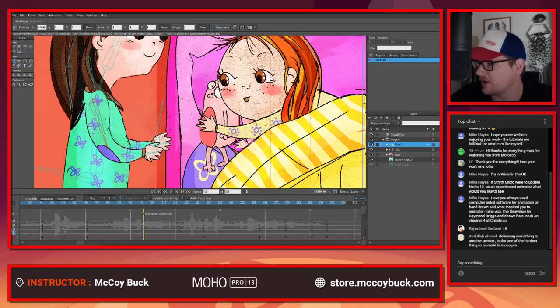Mike says, have you always used computer-aided software for animation or hand-drawn, or what inspired you to animate? Mine was The Snowman by Raymond Briggs and shown here in the UK on Channel 4 at Christmas. Cool. Yeah, for me, it was Moho, actually. My dad had got me Anime Studio 9, I think it was. Or no, it was 7, because he bought it off of Amazon. And there's kind of a long story behind it.